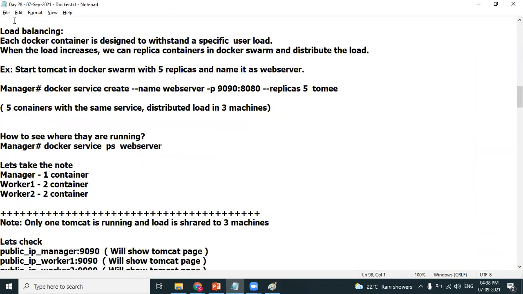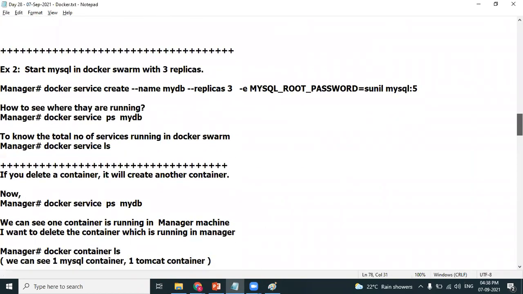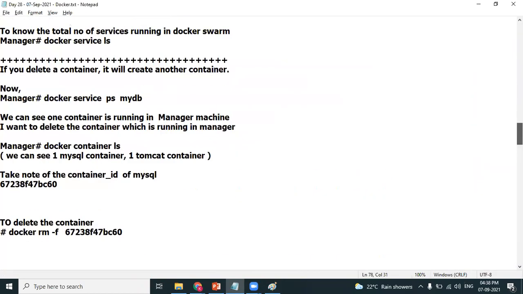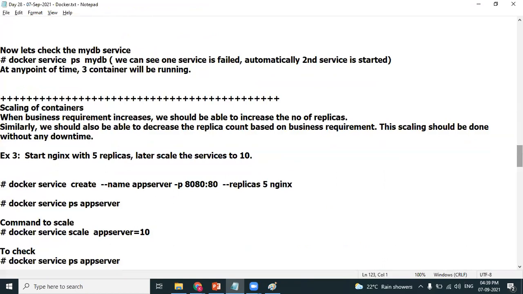We have discussed load balancing whenever you create a service. Quick recap: whenever we create a service, we mention the replicas, and the replicas are nothing but the number of containers. You have seen practically that the containers are using different hardware. That's exactly how load balancing happens. We have also discussed handling a failure scenario. If you delete a container, automatically a new container gets created. Swarm always makes sure the current state of the distributed environment is the desired state. The desired state you define in the form of a command, by the number of replicas you want. According to the desired state, it always makes sure the current state is the same. Those were the 2 examples we have discussed.